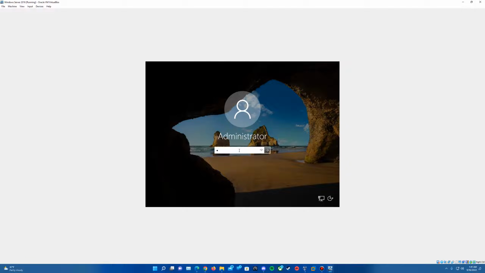And then, of course, we'll need to enter in our password here. So whatever you have the password set to for the administrator account, go ahead and type that in to log in, and it will begin to log into the account for the first time. So we'll load through all those different things here.